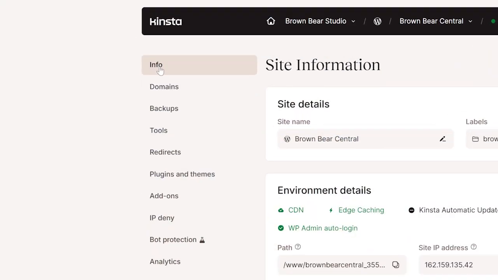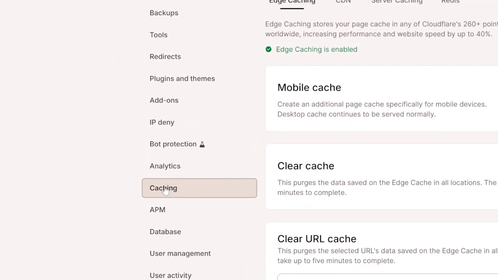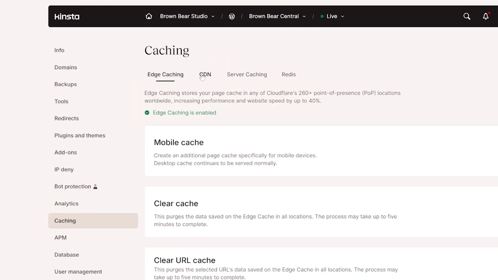Now, wrapping up all of this is Cloudflare. Kinsta's infrastructure is built with Cloudflare's network attached, which means every site you host here gets enterprise-grade DDoS protection, a global CDN, and performance optimization right out of the box. You don't have to set this up, you don't have to manage it, it's just there protecting your client sites and making them fast everywhere in the world.